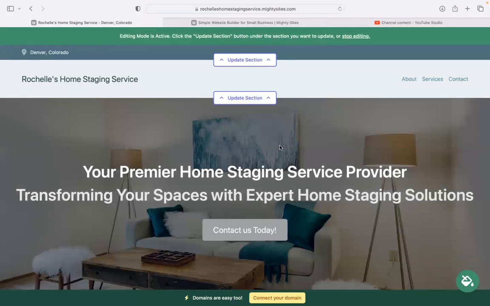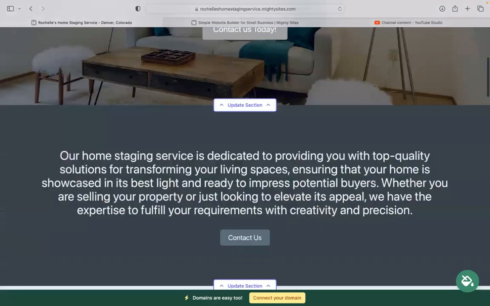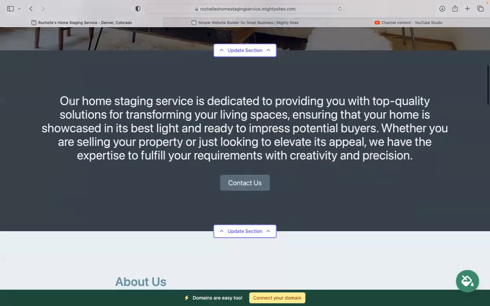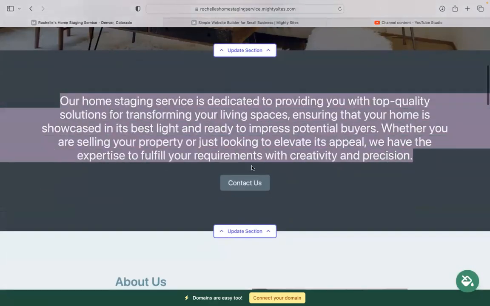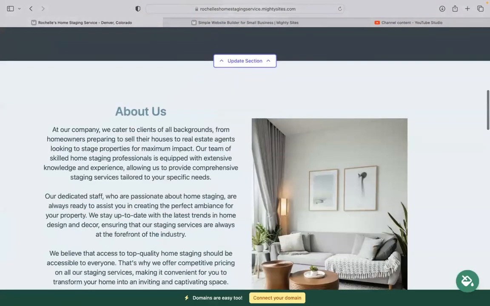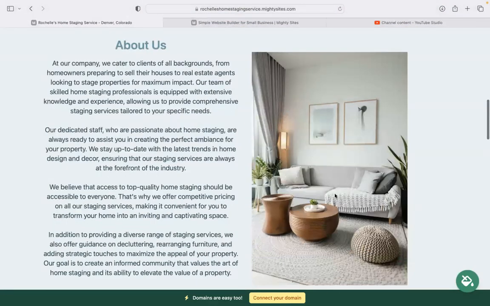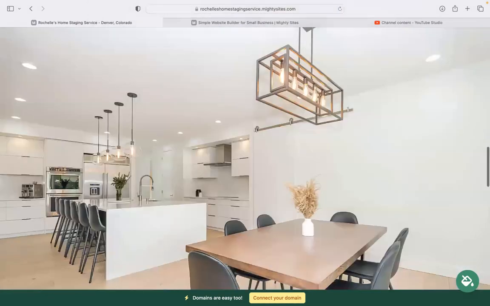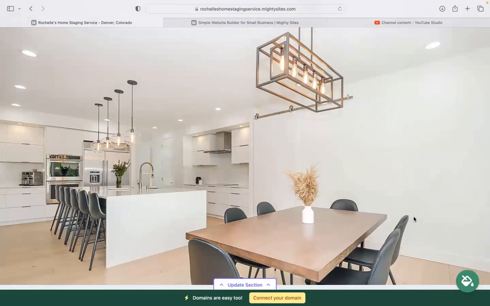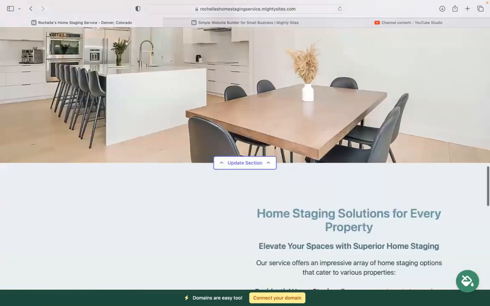That photo at the top is looking very familiar. I've got the exact same one. Let's take a closer look at what it's come up with together. Now, the beauty of MultiSites is we've pre-written all the content for you as a guideline, of course. We've also pre-selected all the images as well. They're all really high quality, as you can see, completely free for you to use. They don't look like they've been taken on a mobile phone at all. They're very high quality.